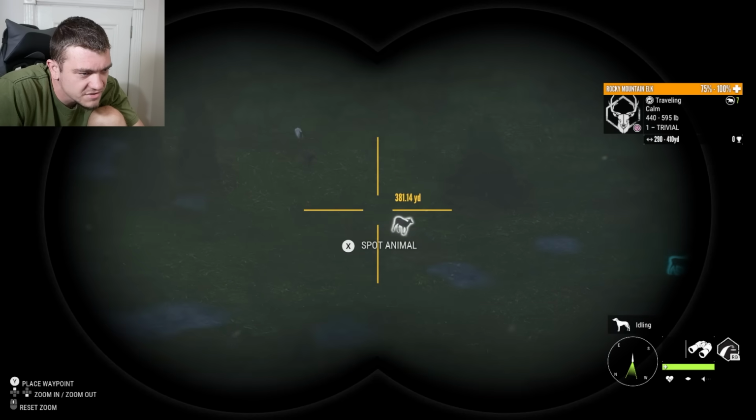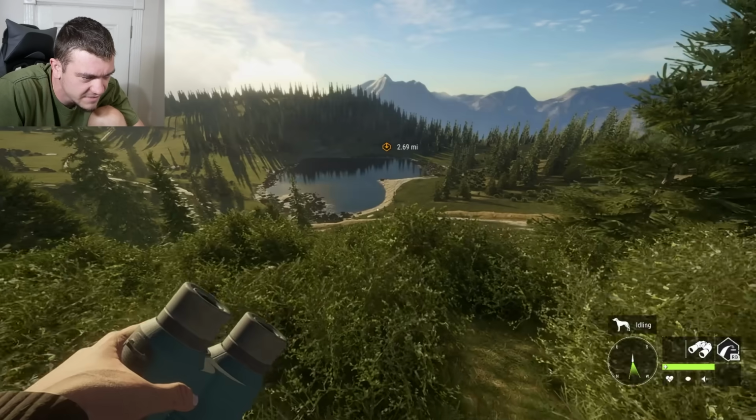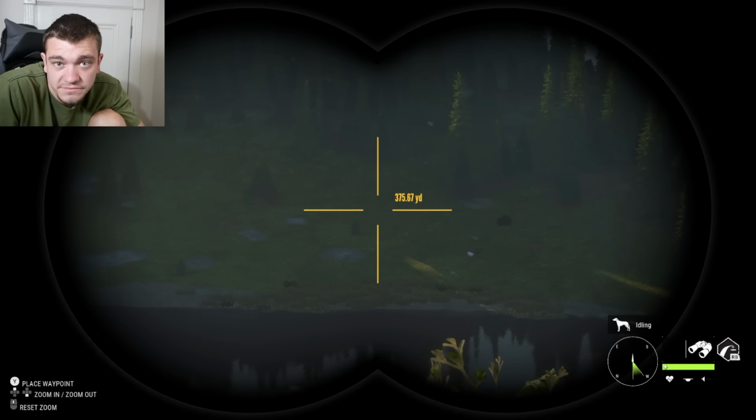There's another elk, and then another, and another, and they're coming out of the mountain. This is pretty sweet. We're going to sit here and watch them for a minute. There's not a guarantee there's a bull with them. If it was breeding season, there'd be a good chance there's a bull behind them, I guess.